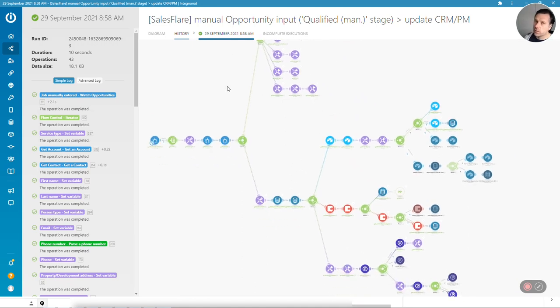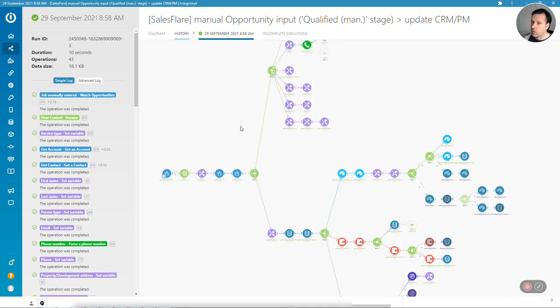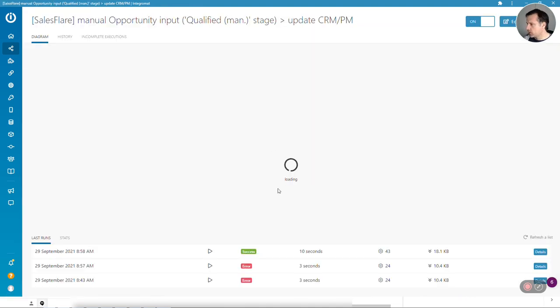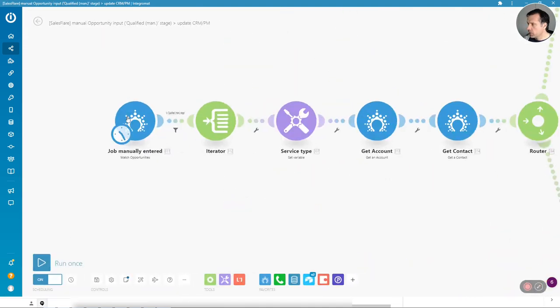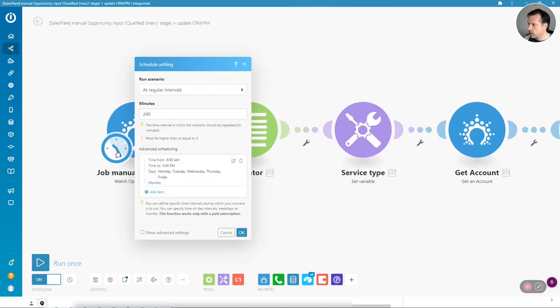This is just a historical action scenario that ran, but what we're going to do now is force it. The reason why I'm going to force it is because if you look at the trigger module in Integromat, it'll only poll the data at intervals in this section. It's not happening automatically in this case. You know, webhooks will do that. That's a separate video. But I'm just going to do a manual send it through, force it to run manually. I'm not going to wait around for 240 minutes for it to run.